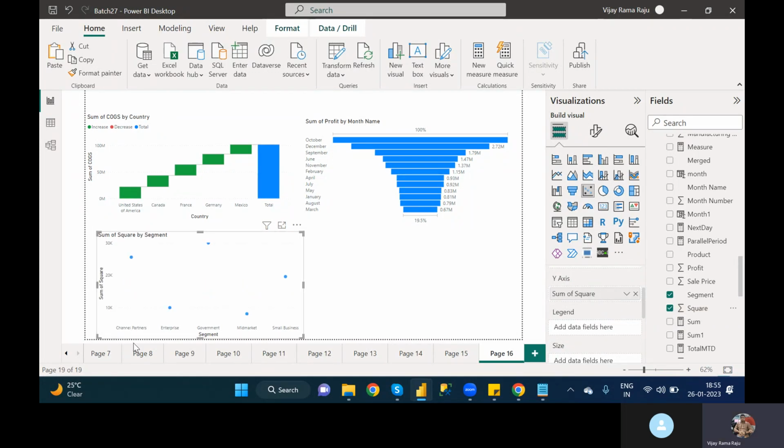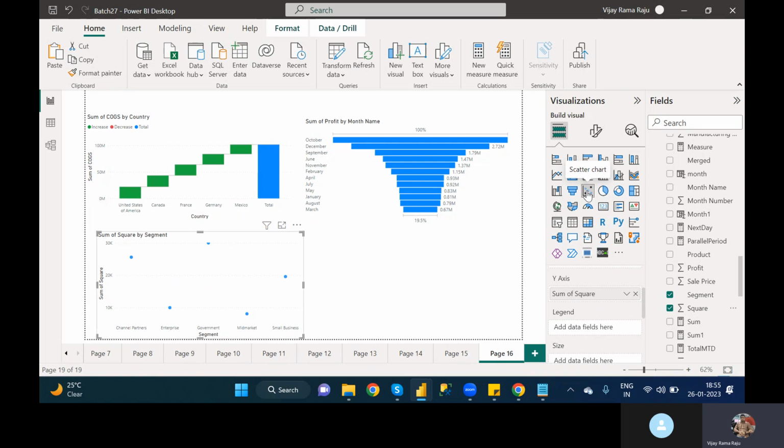So see here, segment, channel partners, where the value is there in this particular one, it is showing like this. Understand? So if you want to plot area related data, then you have to take the scatter chart.